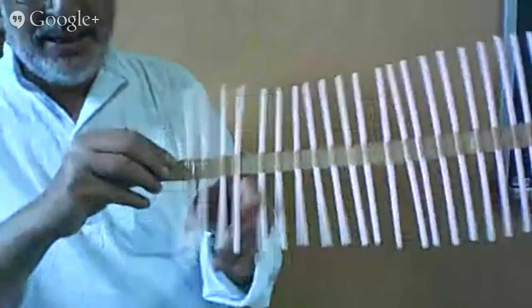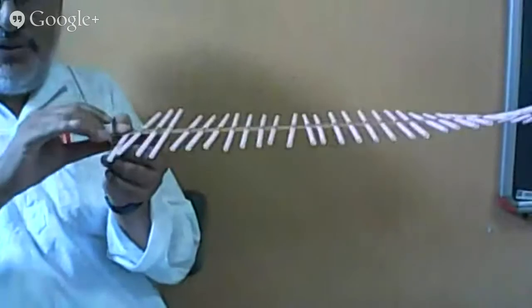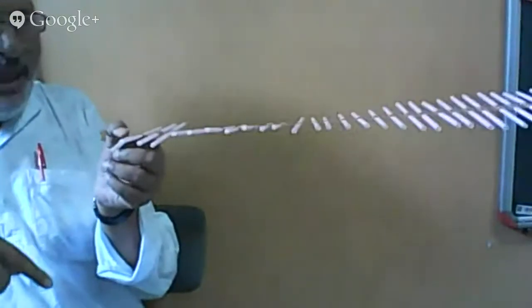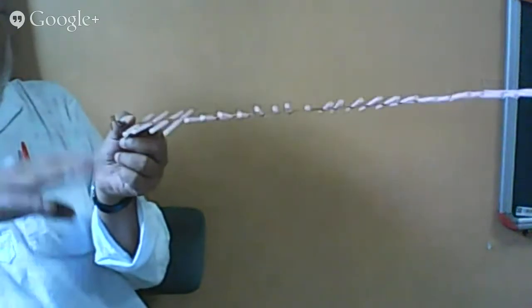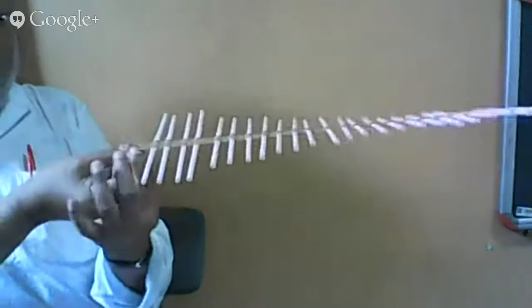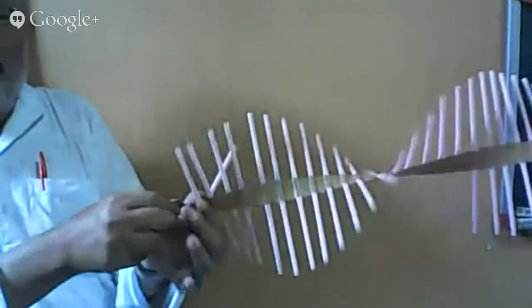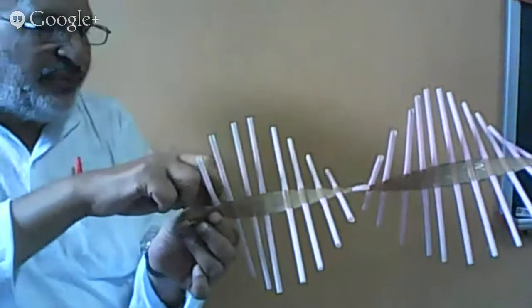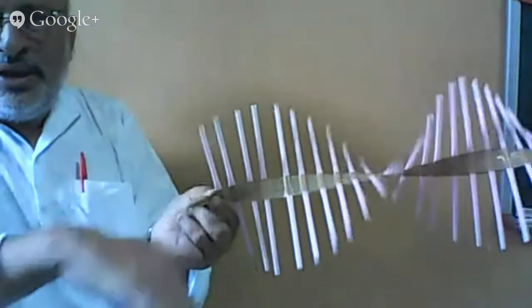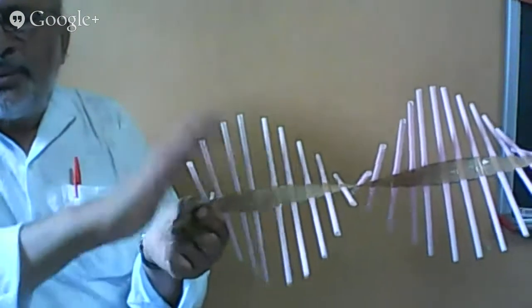We put this, and this is, for instance, one about waves, as you can see. Now this is just 70, 80 straws which are sandwiched between two layers of tape, and if we just give it, you can see an incident ray and a reflected ray back. And we can twist them, and you can see what a crest is, what a trough is. It's something which costs very, very little money, less than a quarter of a dollar. And if I send a message, it comes back to me. I'm able to transmit the message.